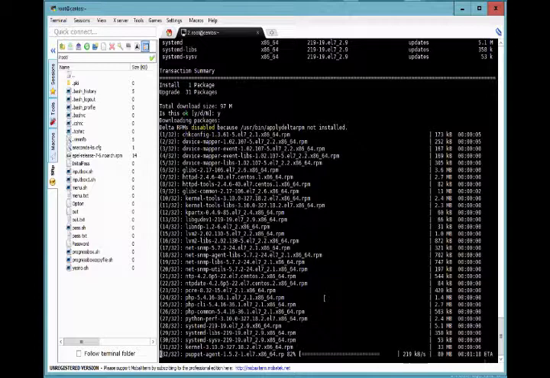This process may take a while depending on firstly your internet connection and also the speed of your processor. Again, I'm leaving this in so you can actually see the process, and as you install it on your end, you can follow along with these screens.